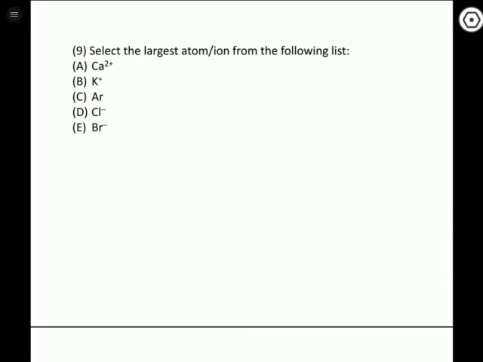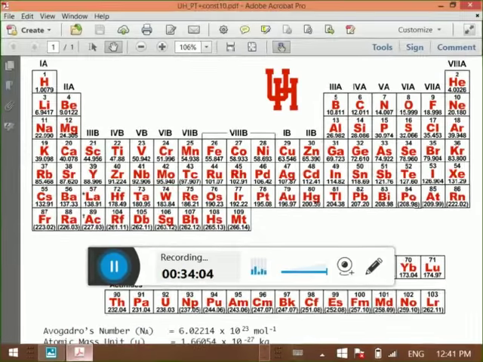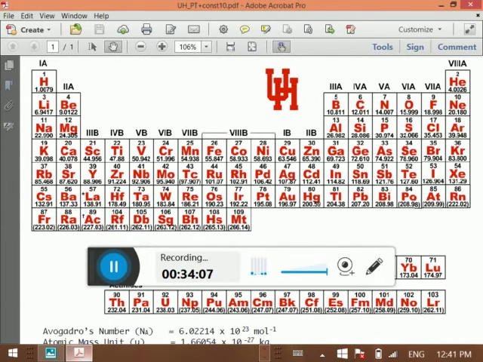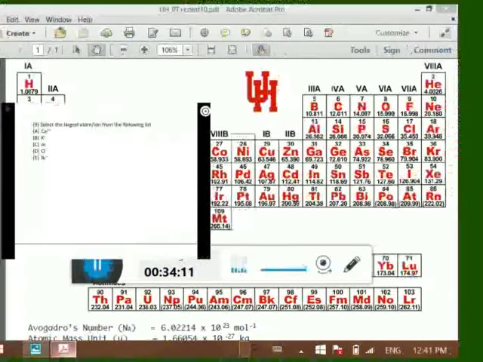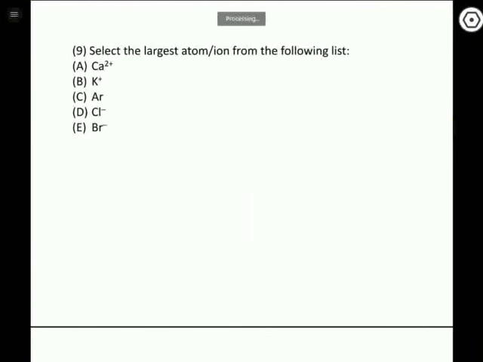If we're talking about ions, we need to also think about their configuration to understand things about their size. Because as we're removing electrons or putting electrons in, we're going to influence the radius. So the first thing we should do when evaluating ions is look at the configuration. So if we have calcium 2+, calcium is number 20, and so removing 2 electrons takes us to argon. So calcium 2+ has the argon configuration.